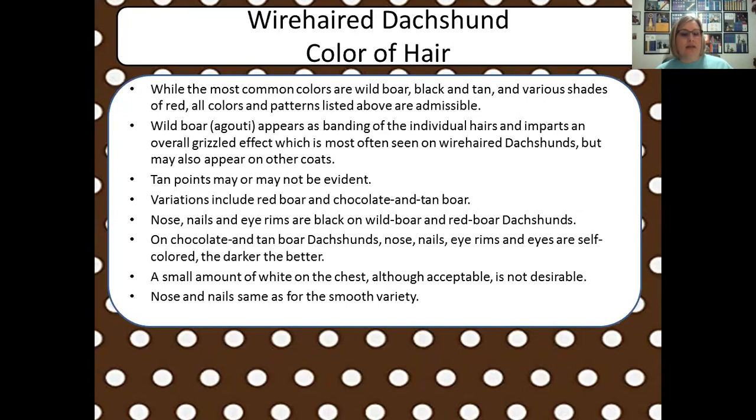On chocolate and tan boar dachshunds, nose, nails, eye rims, and eyes are self-colored. The darker, the better. A small amount of white on the chest, although acceptable, is not desirable. Nose and nails the same for the smooth variety.